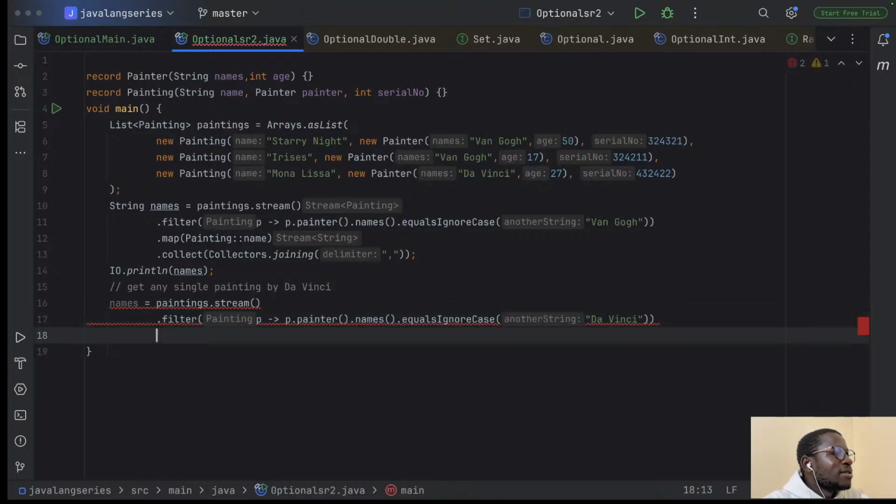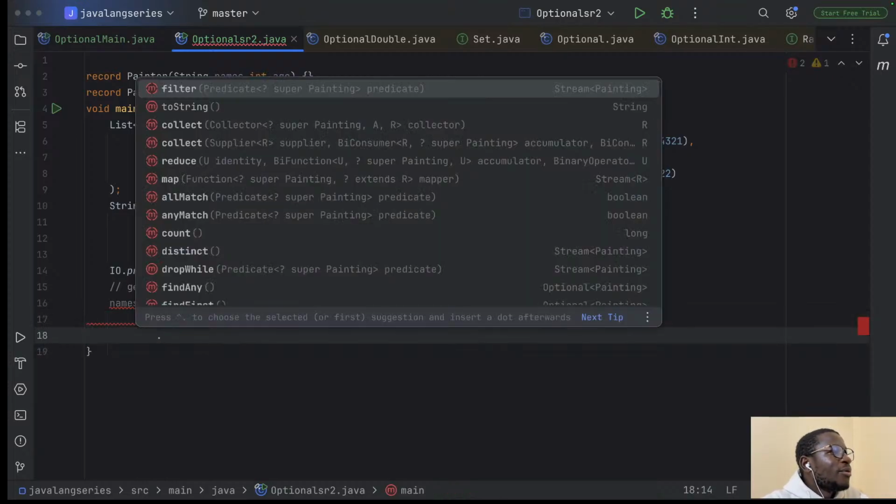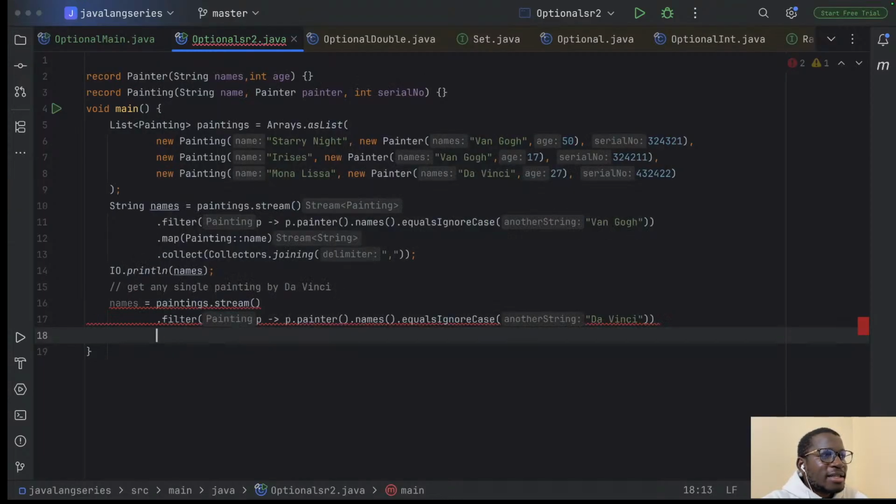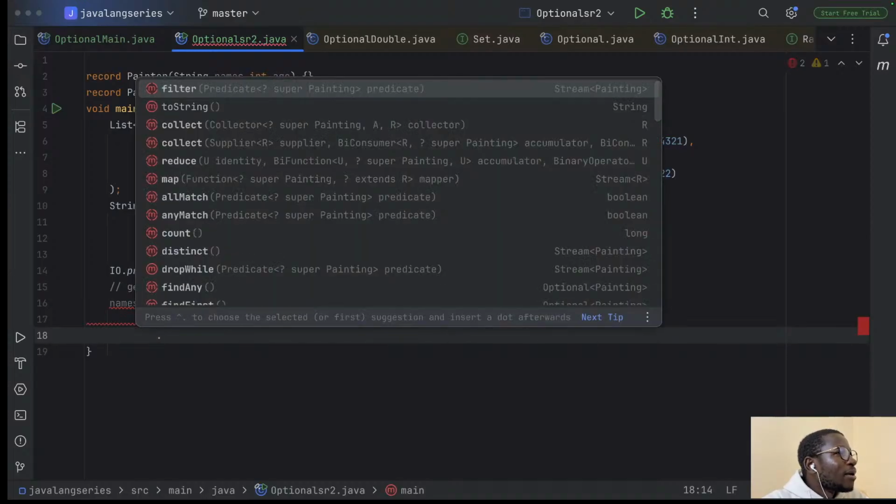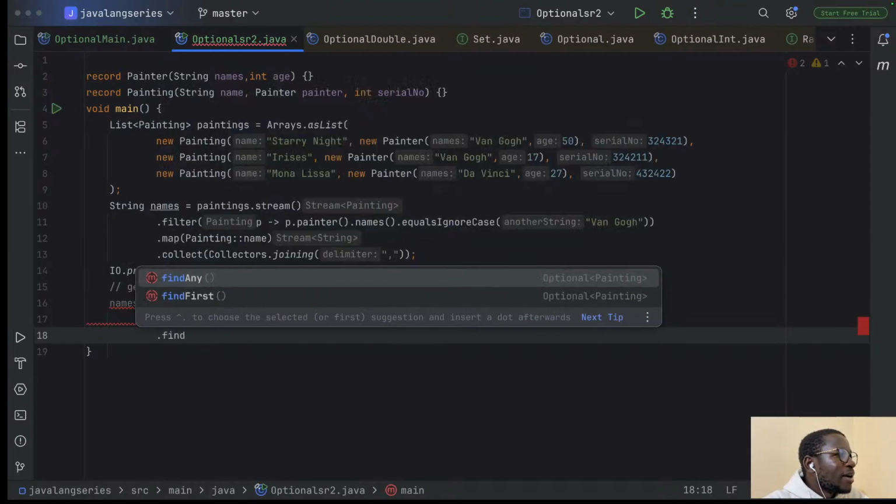And if the name is Da Vinci, then we can find the first painting that matches that name. So you can call findFirst.